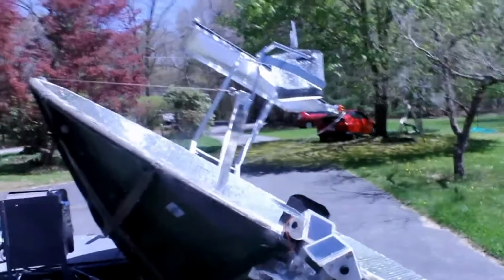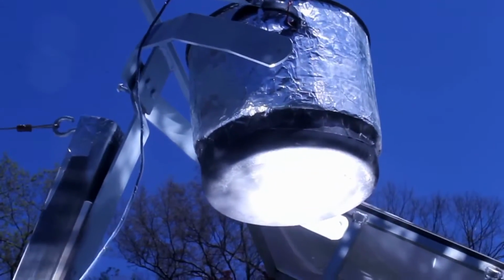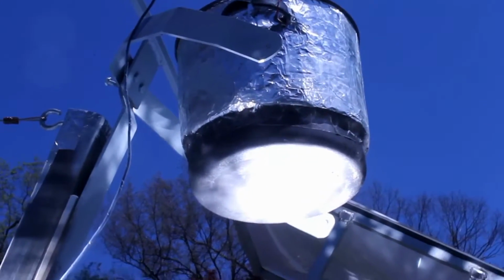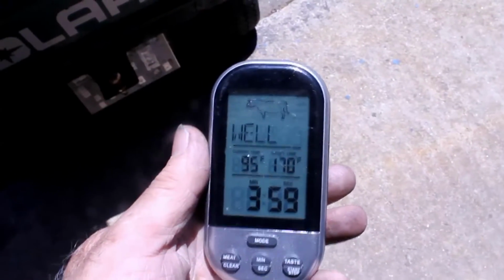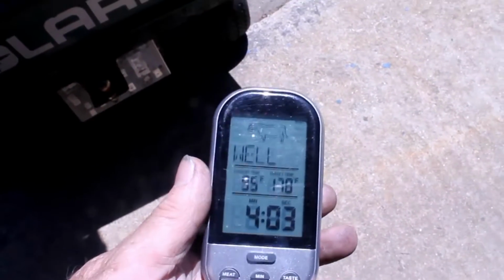Let's see how our hot water is doing. So right now, the sun is hitting the bottom of the pan, but we haven't focused it to get the highest possible temperature. So I'm going to go to the focus side, and we'll take a picture of that happening. Okay, so here we are. We're up to 95 degrees, and we're at 4 minutes.